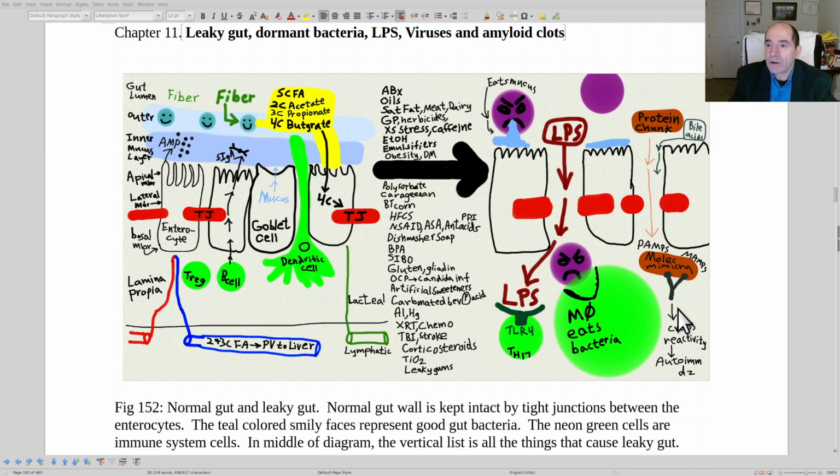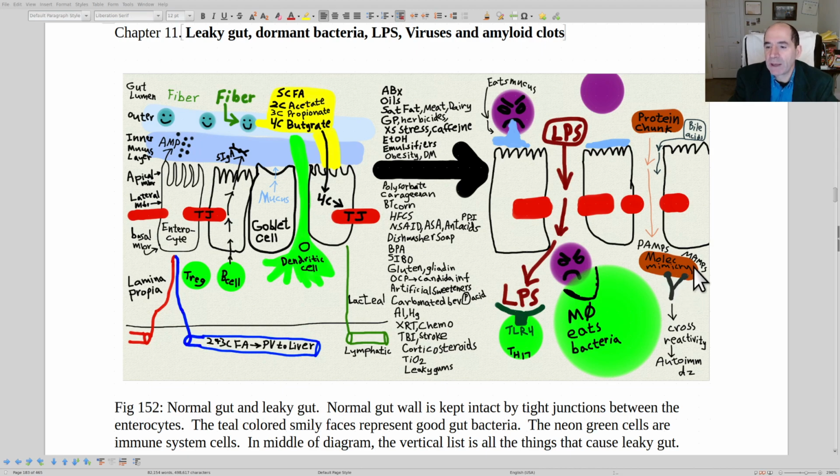And when the chunk of protein coming from an animal gets into that location, our immune system recognizes it as foreign, and it will make antibodies to it. So those are antibodies to remove the pathogen. Okay, you'll sometimes hear the word PAMPs, and that means pathogen-associated molecular pattern. So when our immune system finds a molecule that is not part of self, and it knows the difference between self and non-self, it will make antibodies to it, and then that will incite a bigger inflammatory reaction to remove that molecule, whatever it is.